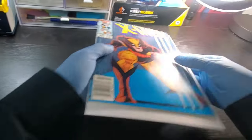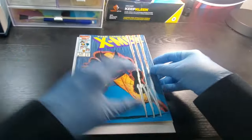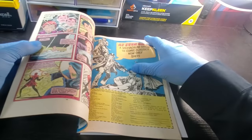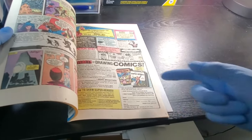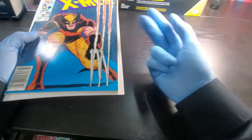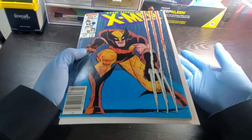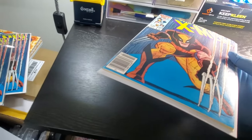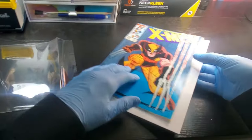So you've got to be careful. You've got to get it at all angles and look at the entire book. You've got to open it up — the entire centerfold could be missing, there could be a cutout. If this ad right here had been cut out, that detracts significantly — that puts you in the extensive to major damage category. You could go from a 9.8 to maybe an 8.0 or lower if you have a cutout.